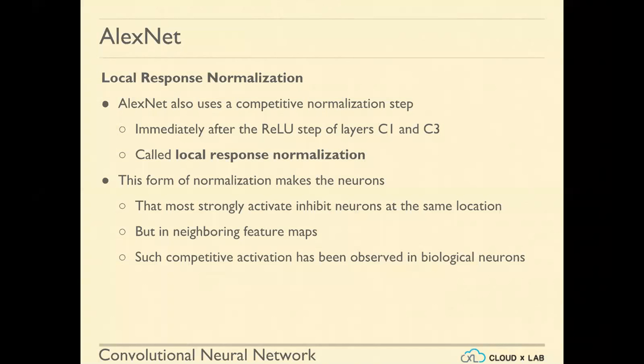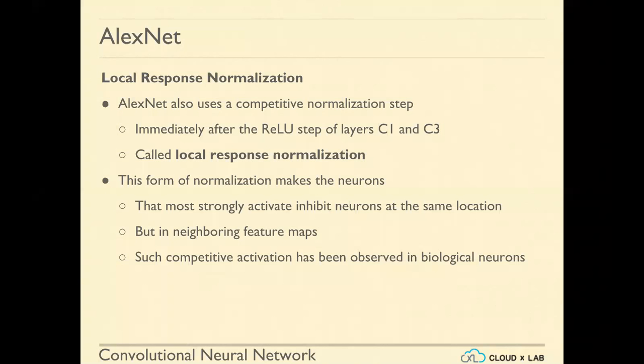This form of normalization makes the neuron that most strongly activates inhibit the neurons at the same location. In every filter, for every pixel value, it goes over the whole stretch and divides the individual value by the square of all the values.